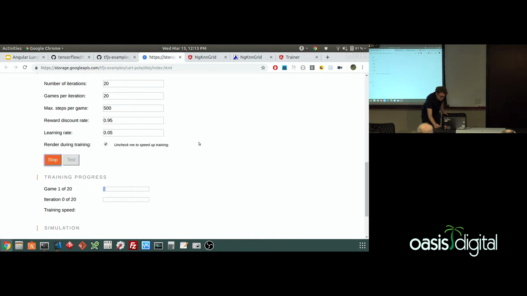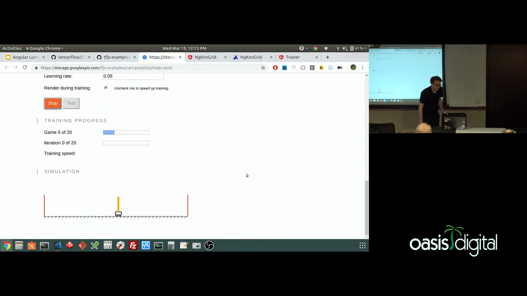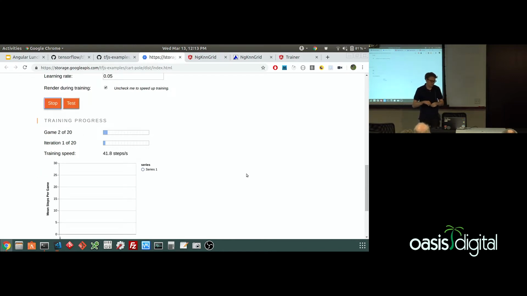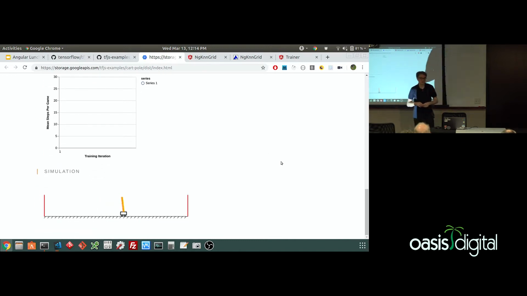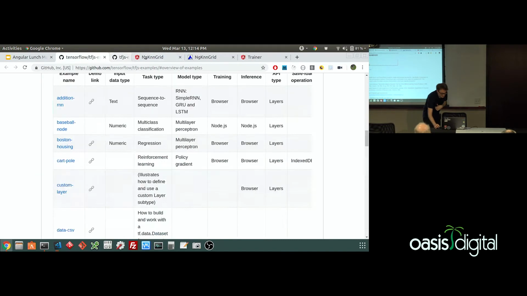You try to have the machine learn how to balance a rigid object without knowing any of the physics. So you just have it try different iterations until it gets better and better at balancing the pole. They have a whole bunch of these, and this is all happening right in the browser.